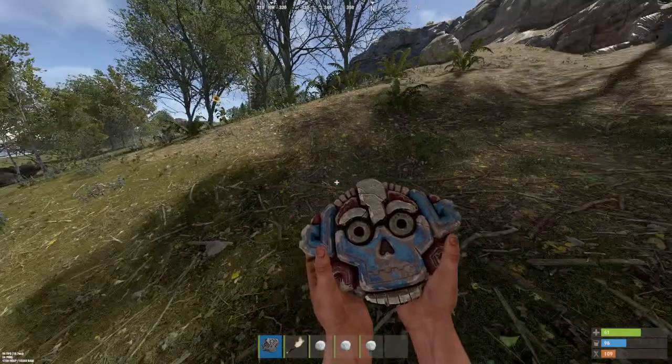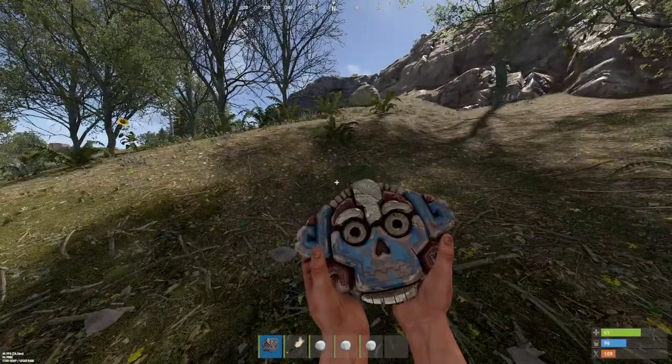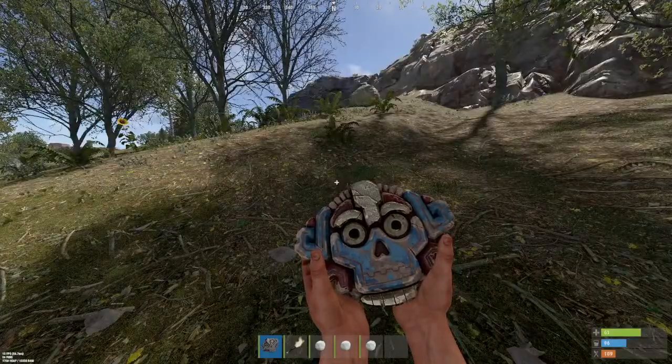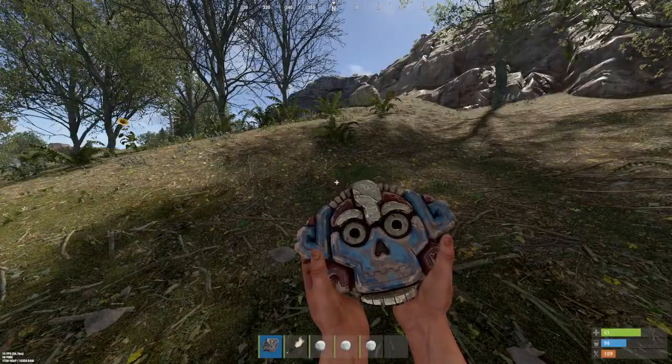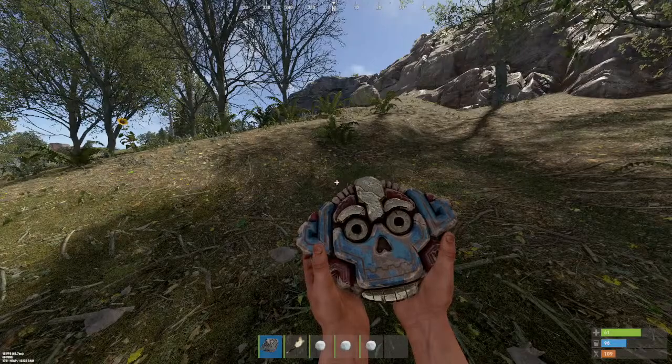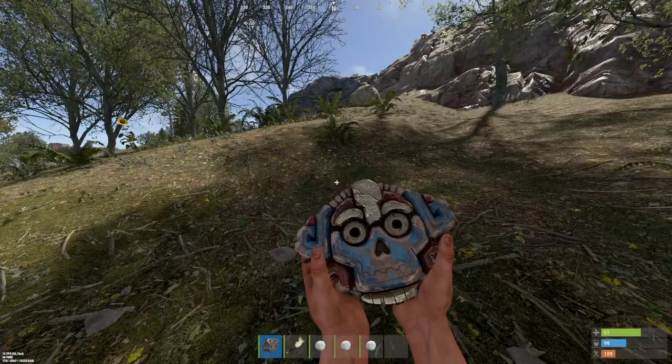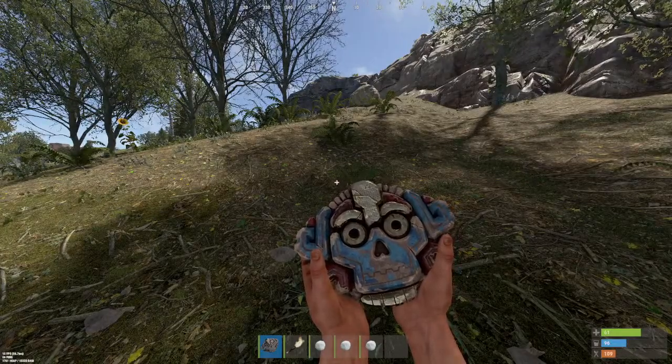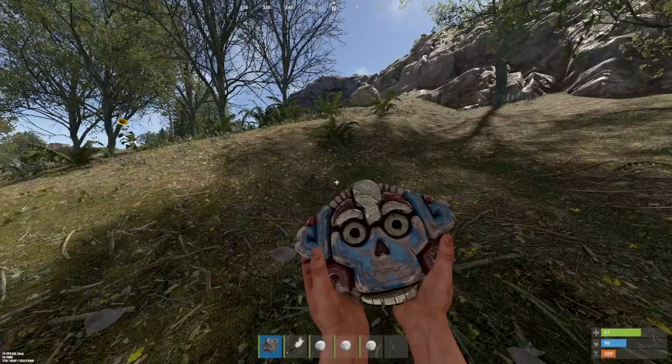Download. Okay, so I can download a map from the looks of it. I would just have to. Great.